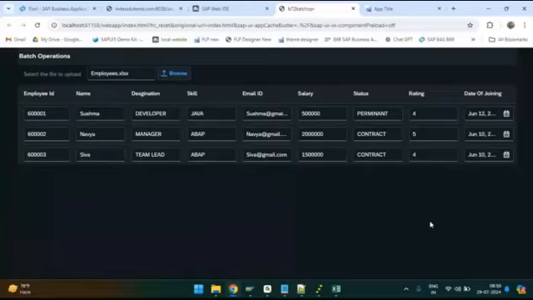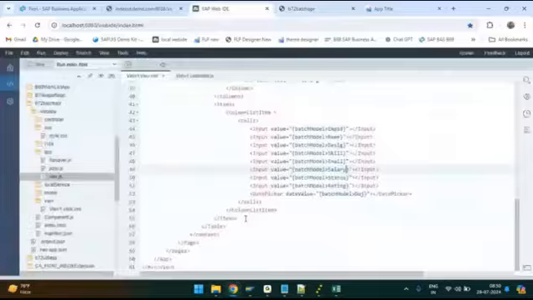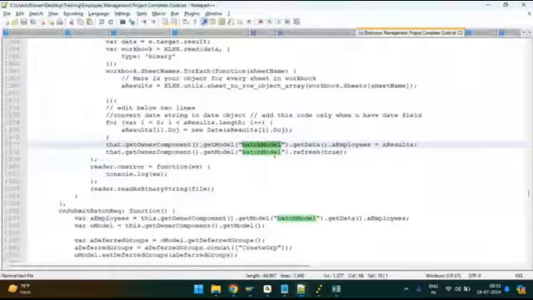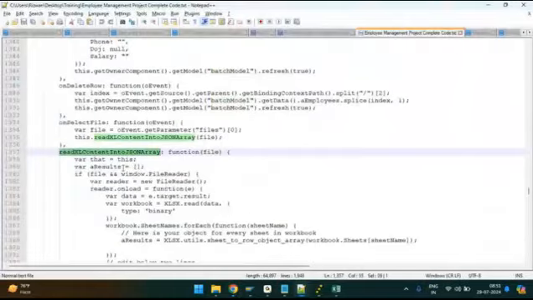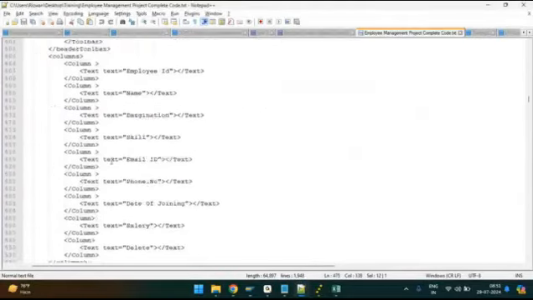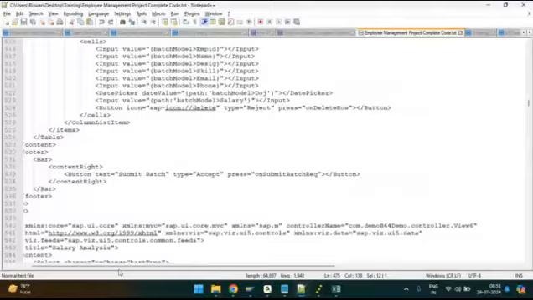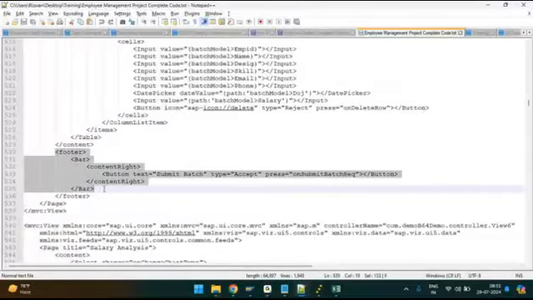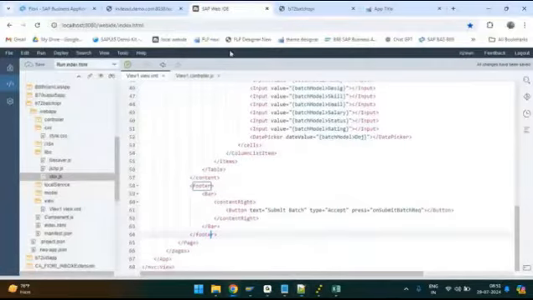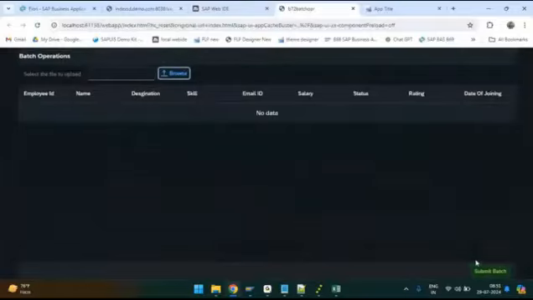Now the second part is to submit this data to the backend. So let us create a footer, and inside the footer let us create a button. So I'm going to do that. Again, creating the footer and all, I'm not going to type it. So let us create a bar and then this entire footer. All right. So let me just refresh and show you. Yeah, so there is a button, submit batch.